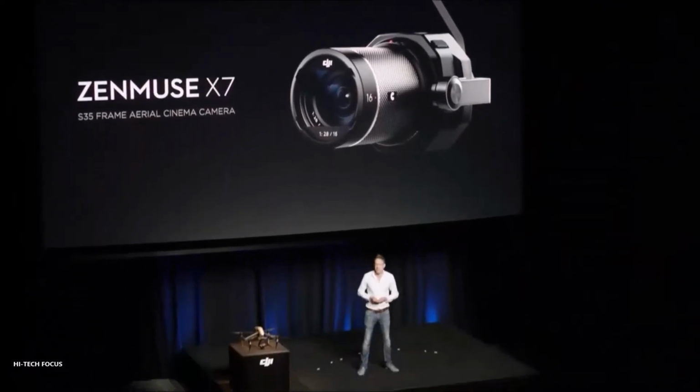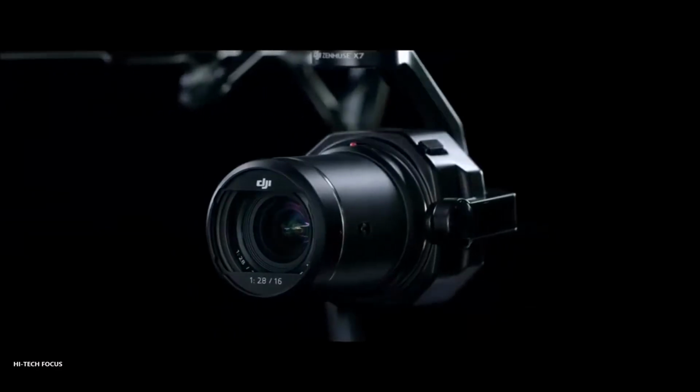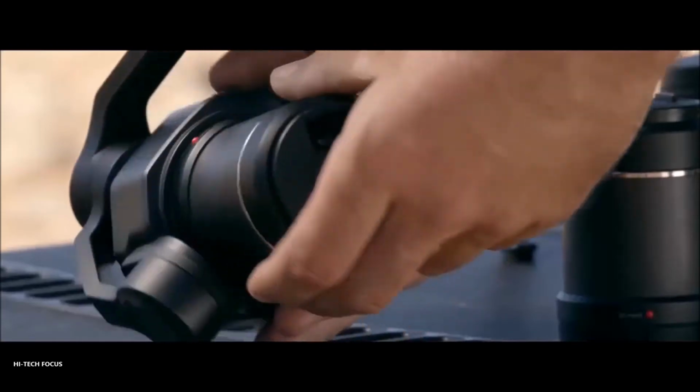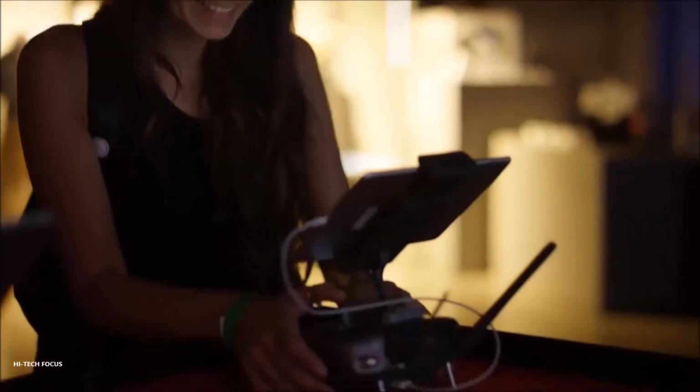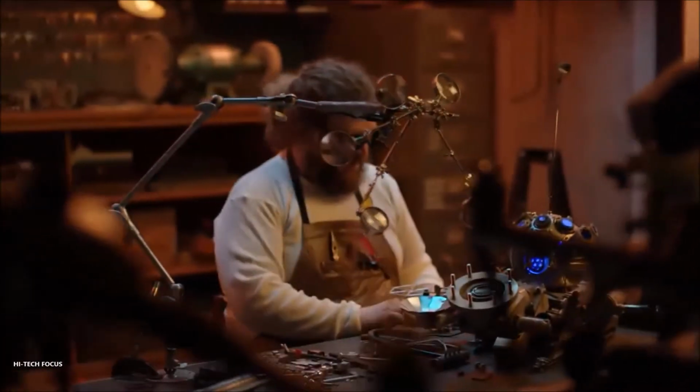We're here today at the DJI X7 release out here in Hollywood. The X7 represents the next step in portable cinema quality camera equipment. We've got a shooting gallery with a couple different cameras set up on different scenes. You can actually feel what these get to do.